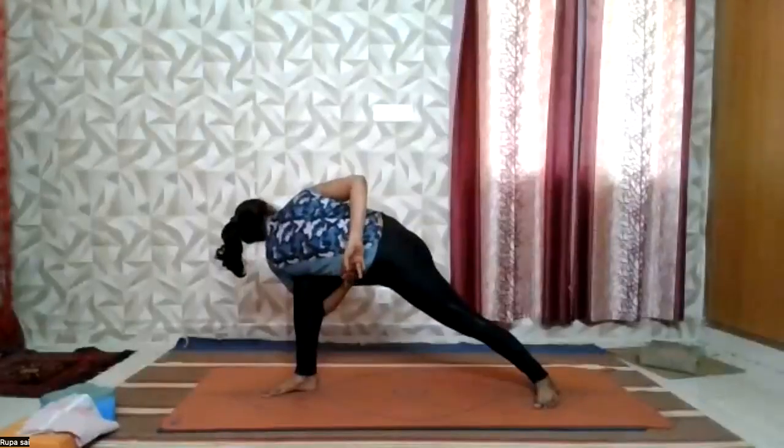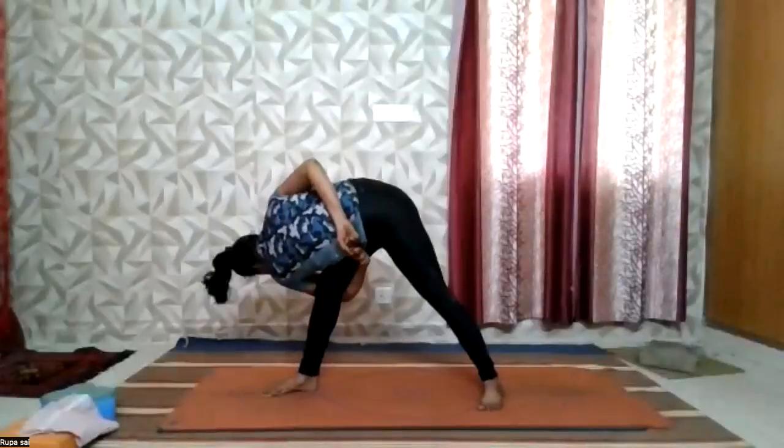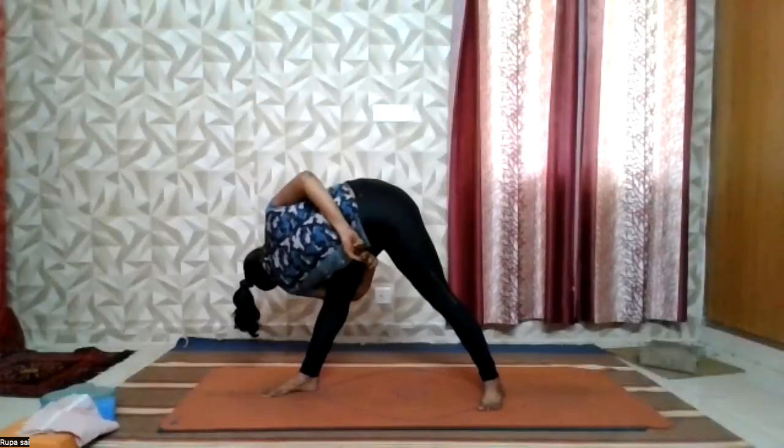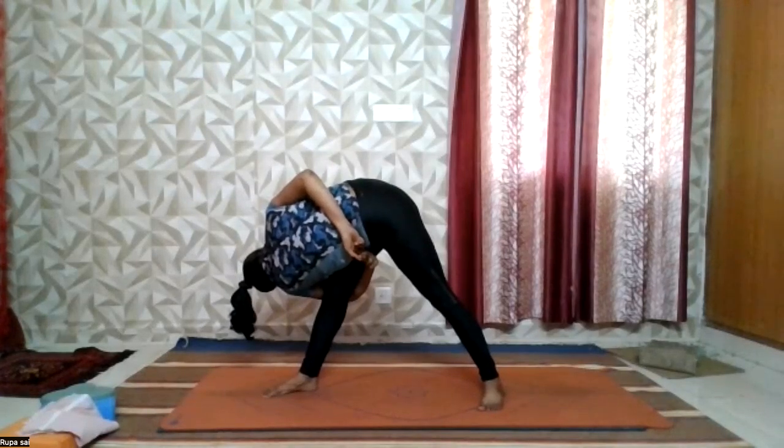Again, open the hand. Namaste or interlock the fingers. All of you twisting. Namaste. Open or interlock the fingers. If you are able to lock the fingers, bring the back leg one step forward. Both legs straight, if you're able to lock them. Nice.